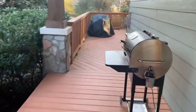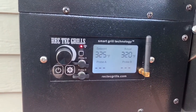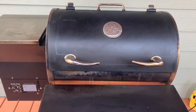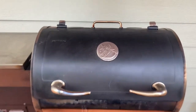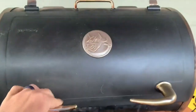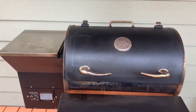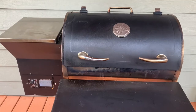We just put the meatloaf on. Set point is 325 — actually 320 degrees. I've got the meat probe in there as well. We're looking for 150 degrees internal. Once we hit that, I'll come out and sauce it, then bring it up to 165 to make sure it's done. I'm assuming it's going to take about an hour and 15 to an hour and a half, somewhere in between there. Smoke on.